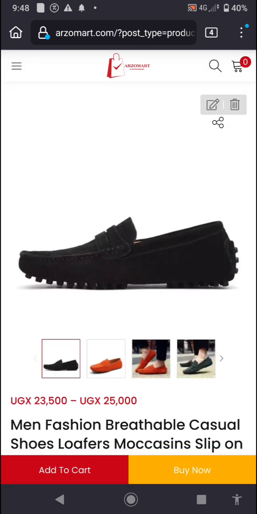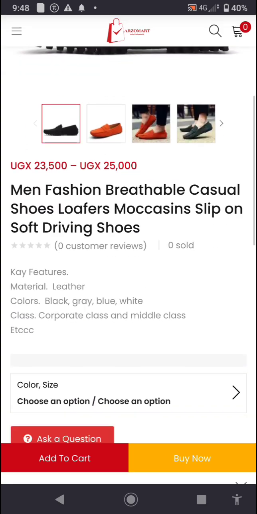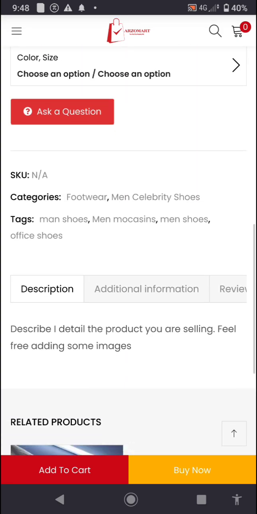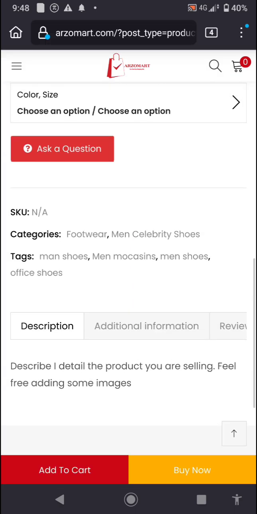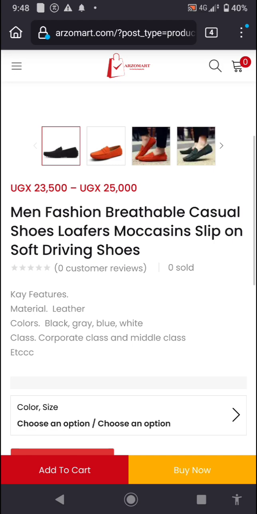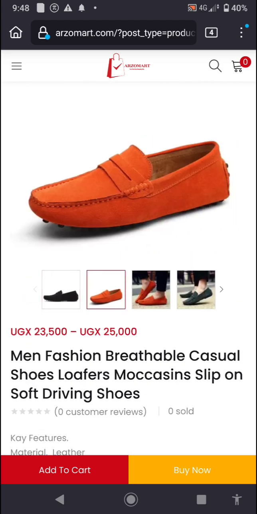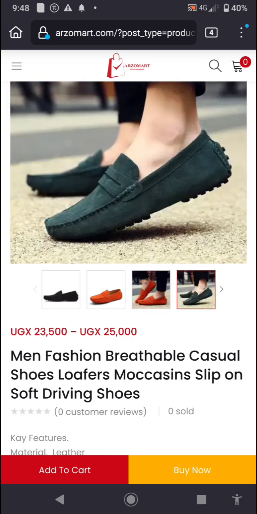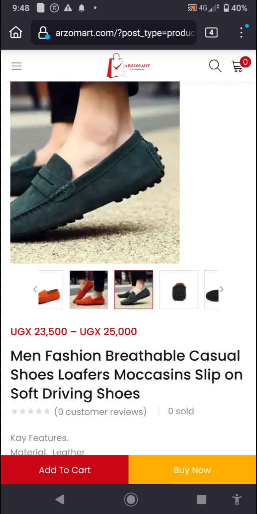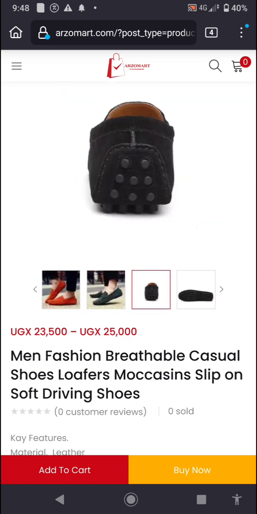So when we preview, this is how our product is. So this is how it displays on the site. We have related products down, and then you have the color size options. On there you have the other products. That's what we added into the gallery, so you can view other products like that. Very easy and very simple navigation is there.